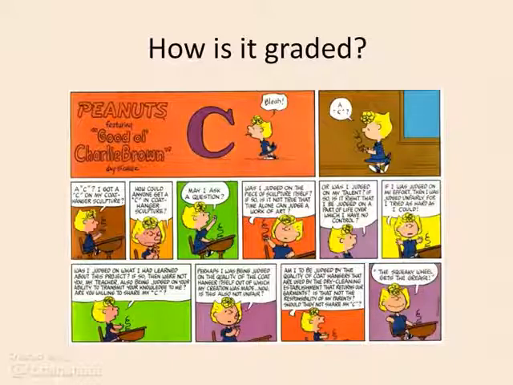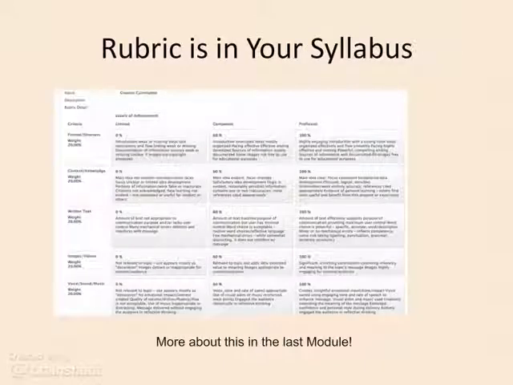This is actually a very honest thing that happens when you're doing creative projects, and the answer to that is to use a rubric. The rubric for your creative culmination is actually in your syllabus, and you'll have more work with this in the last module before you have to turn it in. But there will also be a rubric for your personal narrative essay, so you'll know what it should have in it when you turn it in.